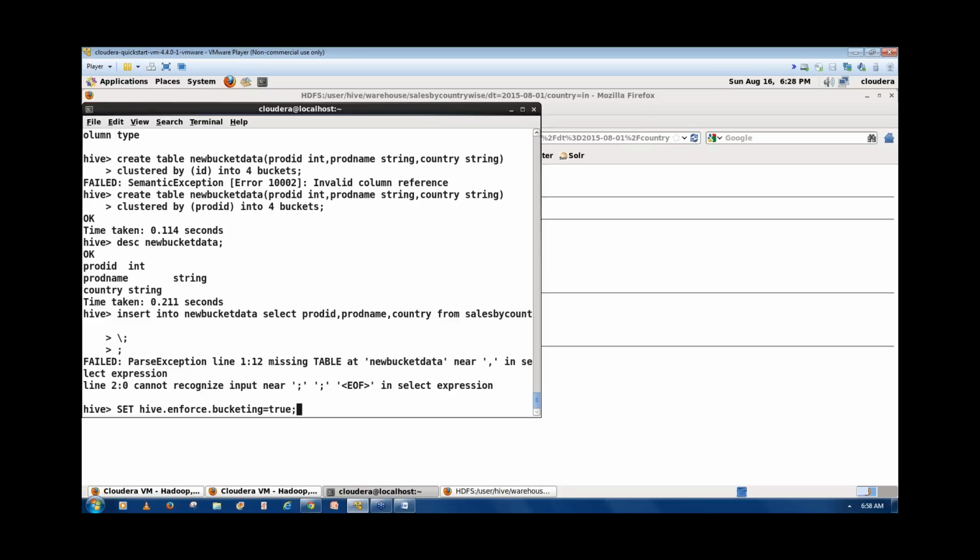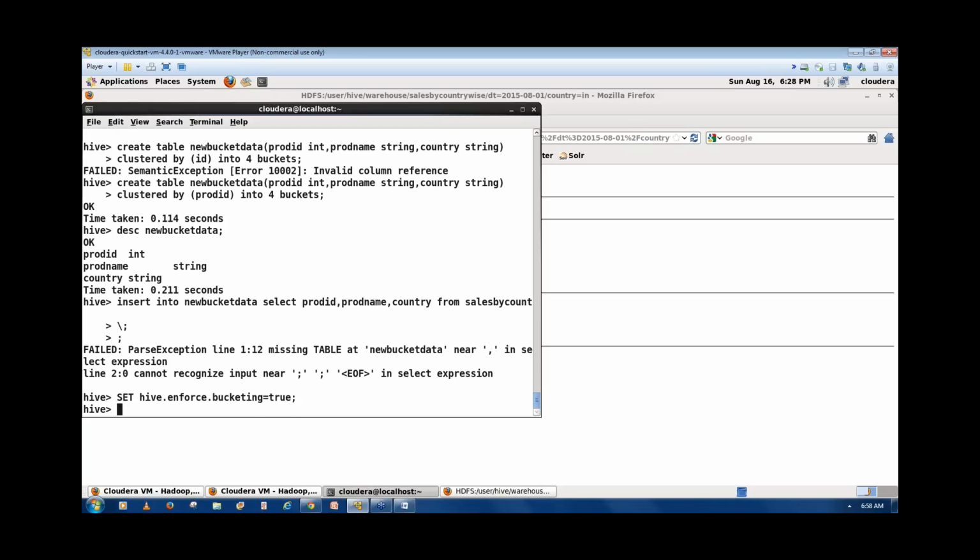So when you write set hive dot enforce dot bucketing equal to true, it means you are enabling the buckets for this table. Now next insert the data. Now it will insert the data as buckets.